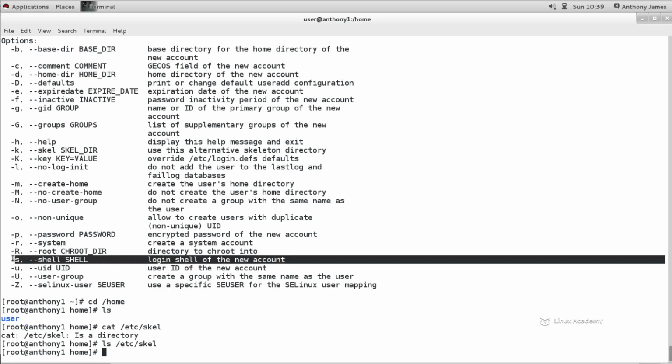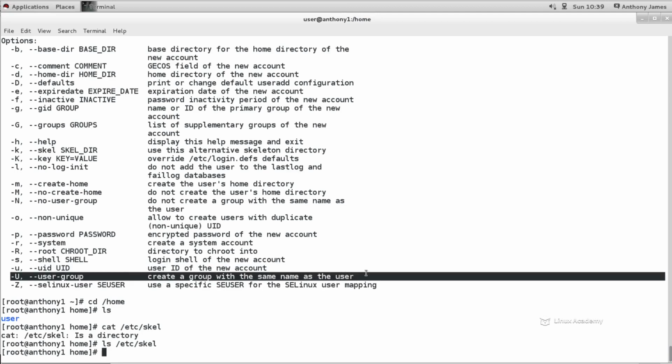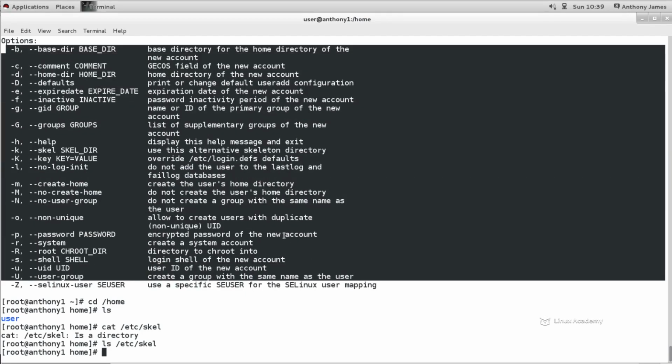The type of shell we want them to use. And we're going to focus on the bash shell and leave that as the default as well. Do we want to specify the user ID or do we want it to automatically pull from the account? Then of course this is a flag that says create a group with the same name as the user. And again, I'll set it as the primary group. So what happens is we don't have to specify all of these flags. There's a set of defaults that are already created for this user.